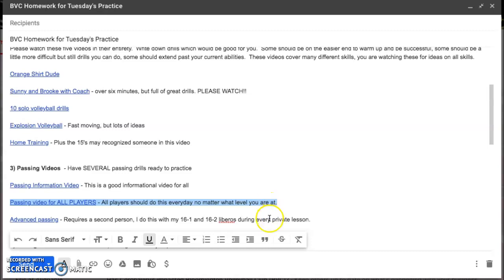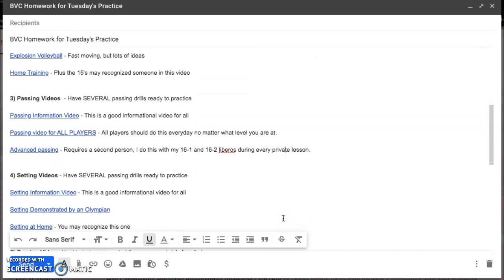It's a good one for everyone. Then, if you have someone else in the household with you, check out this one. It's an advanced one, a little tougher. I do some private lessons for my 16-1s and 16-2 liberos, and I do this every single time with them. So it's a really good drill.